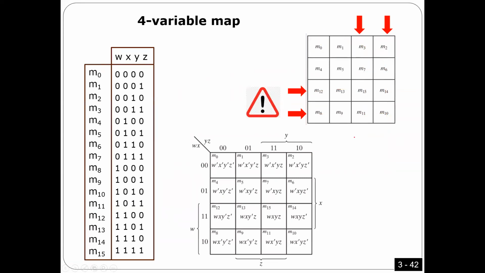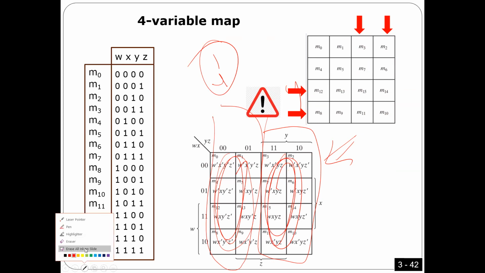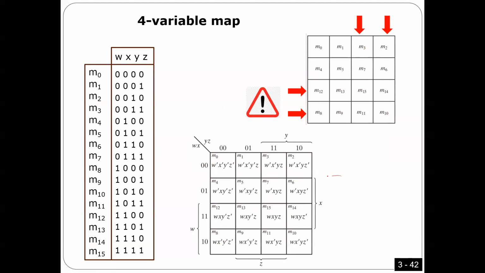Also, this is the map we're going to use. Similar to what I did before, this is the area of Y, and this is the area of Y prime. So Y prime is here, Y is here. If you look at all the terms here, you will find Y prime. If you look at all the terms here, you will find Y. It's the same thing for X. So this is X, and these 2 here are actually X prime, okay?